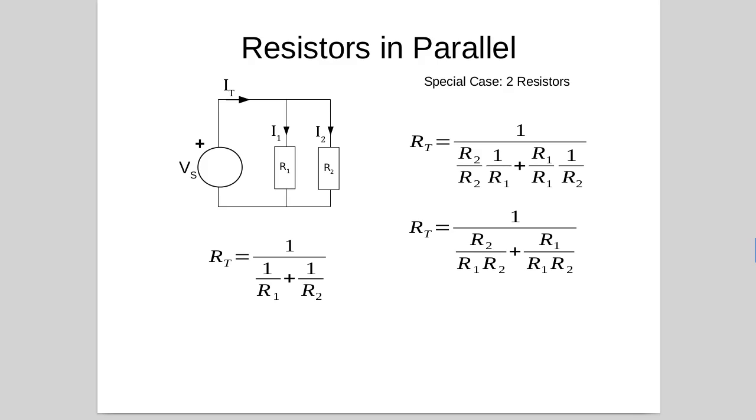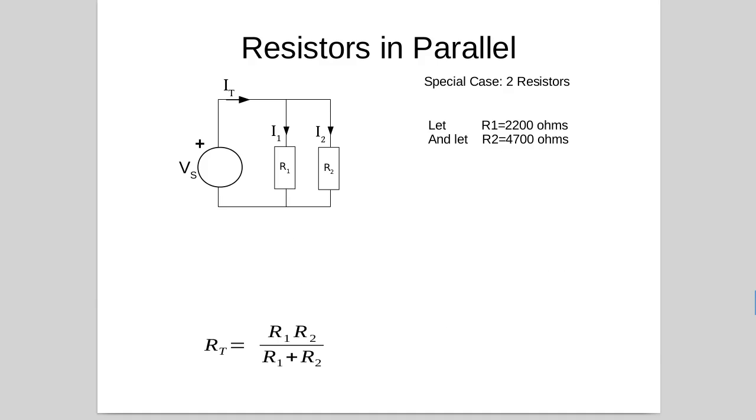So let's have a look at that multiplied through. Now we've got 1 over R2 on R1R2 plus R1 on R1R2. So now we can add those two terms directly together. Now we've got 1 over (R1 plus R2) over R1R2. Now if we multiply top and bottom by R1R2, we can simplify this equation a bit further, and there's our total. So our total resistance becomes the product over the sum of the two resistances.